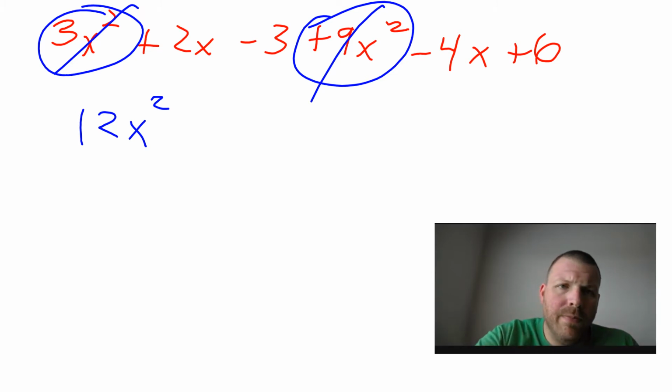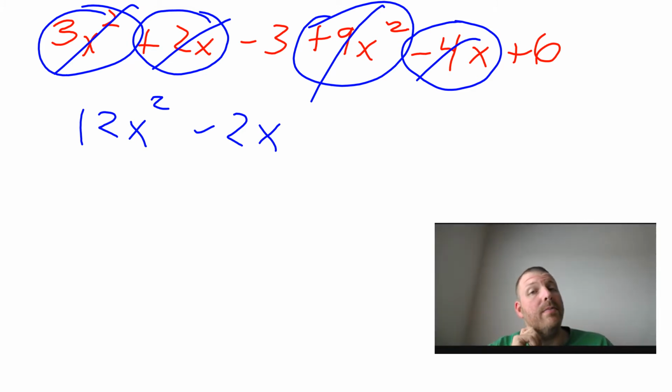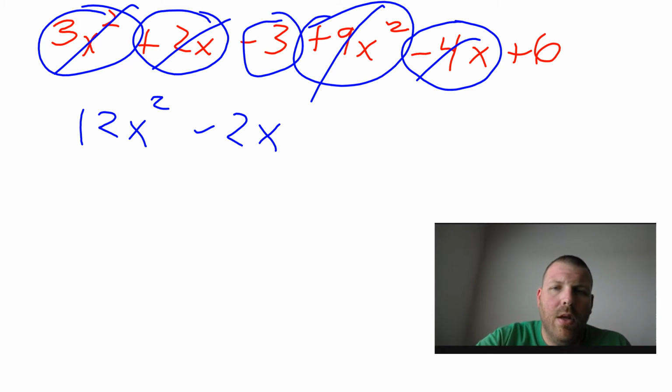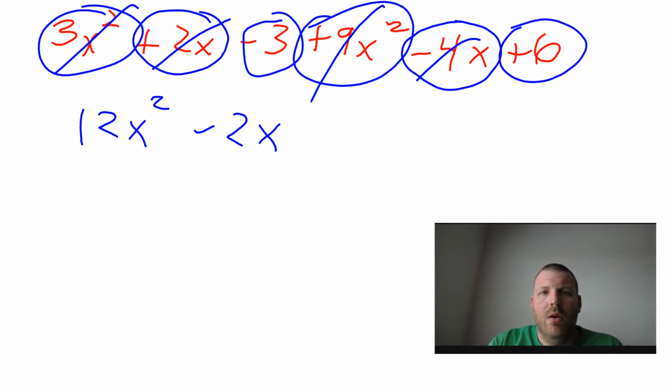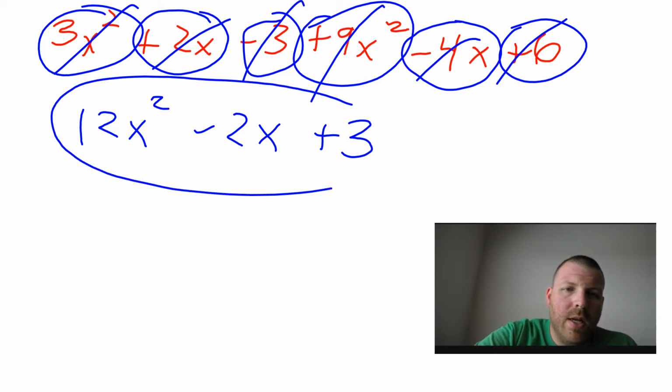So when we look here, I see a positive 2x and I see a negative 4x. Well, positive 2 plus negative 4 equals negative 2. And remember, we're not making it x squared or anything like that. We're just going to keep it x. It's just combining stuff, right? And then negative 3 and positive 6, when you put them together, that's going to make positive 3. I'm crossing them out so that I make sure that I've taken care of everything.